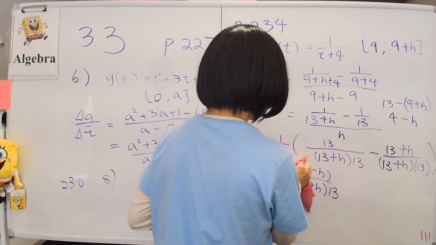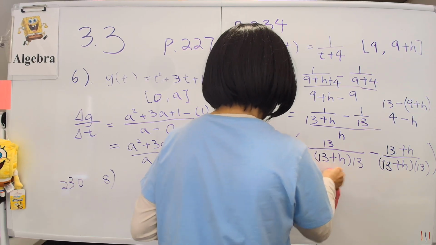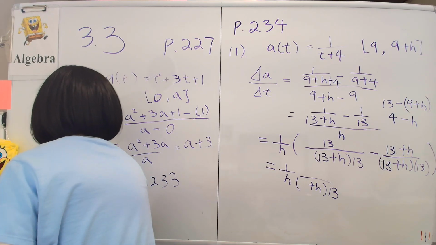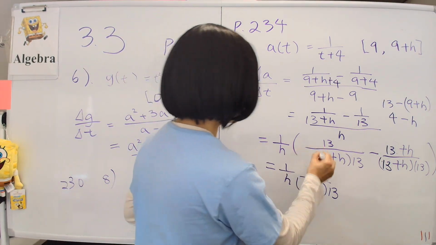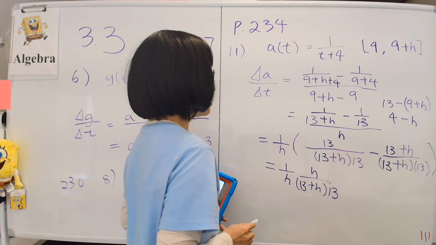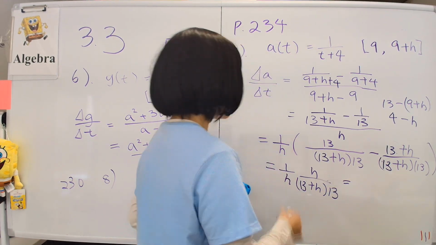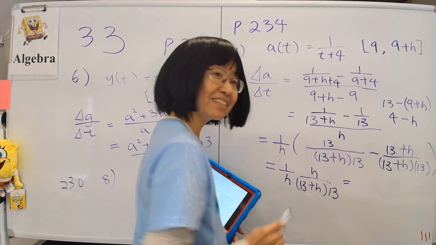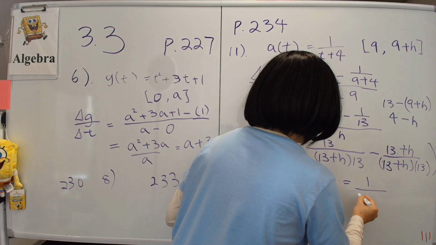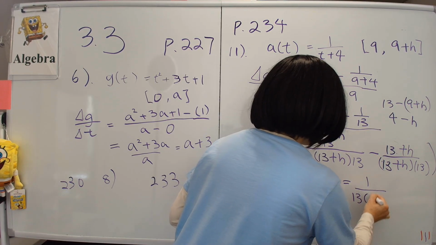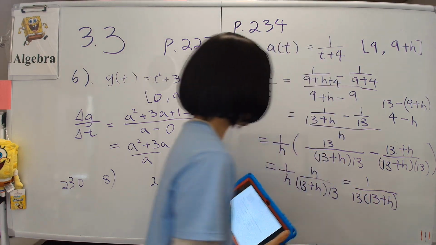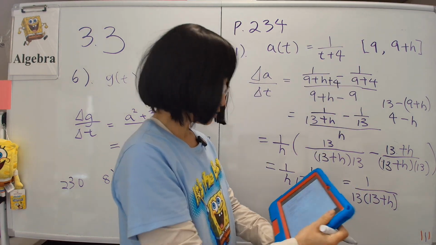So there is none of this stuff. And that is 13, and so that becomes just h. That's 13 plus h, and then the h cancels out. Okay, which is much better. I always love things when they cancel out. So then it becomes 13 times 13 plus h. I write the 13 in front for no reason, that's just how we normally write things. So that should be the answer.